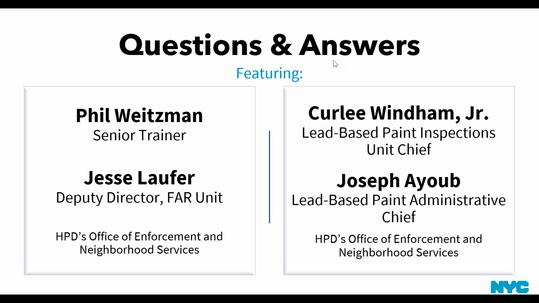Thank you, Chief. And just a quick note that the question used 1968 as a cutoff date, but the two dates that we're concerned about are 1960, which is the date that New York City banned lead-based paint in residential housing, and then 1978. Between 1960 and 1978, the law will only apply if the owner is aware of lead-based paint being used in their building. So if the owner has no knowledge of actual lead-based paint being used in the building, then the law does not apply to buildings built between 1960 and 1977.